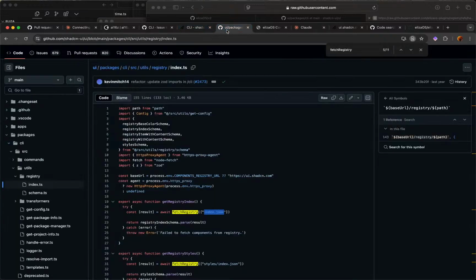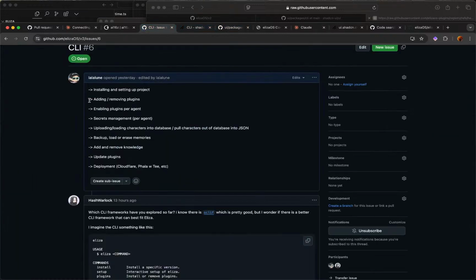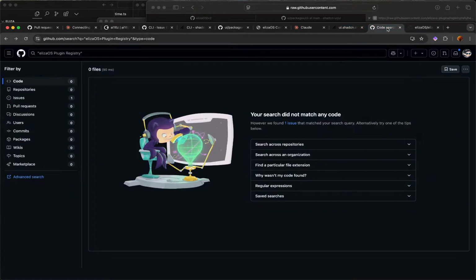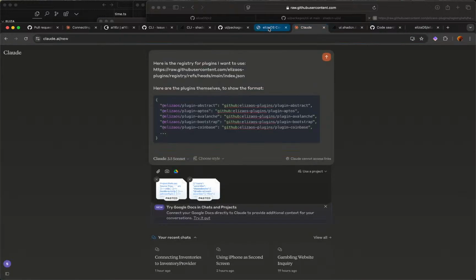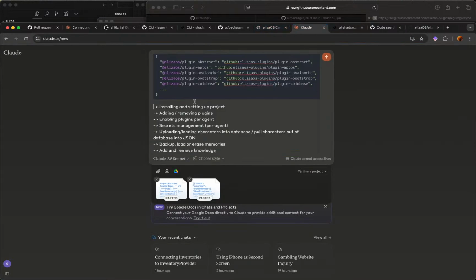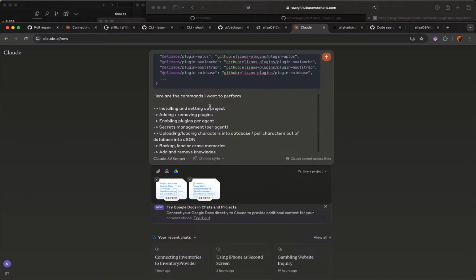Let's go back to our GitHub issue. Okay, here are the actions I want to perform. Here are the commands I want to perform. Installing and setting up new project.